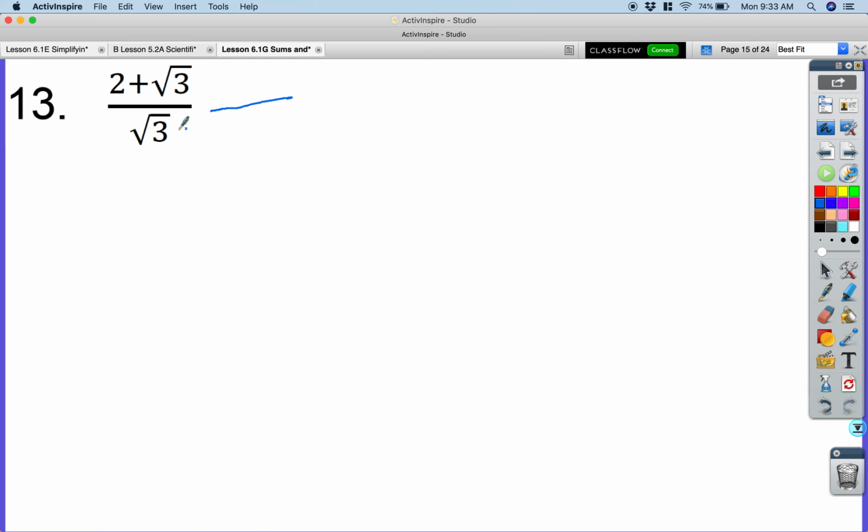What you're going to do is whatever square root is on the bottom, we are going to multiply the numerator and the denominator by the same square root. Because look at this. If I were to do just the denominator part, the square root of 3 times the square root of 3 is the square root of 9. The square root of 9 is just 3. So whatever you multiply the denominator by, it's just going to be that same number without the square root.